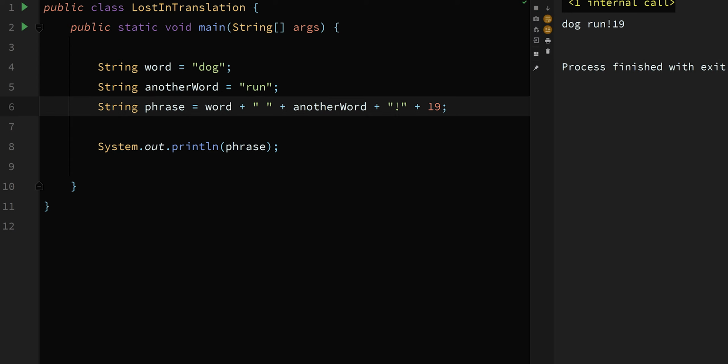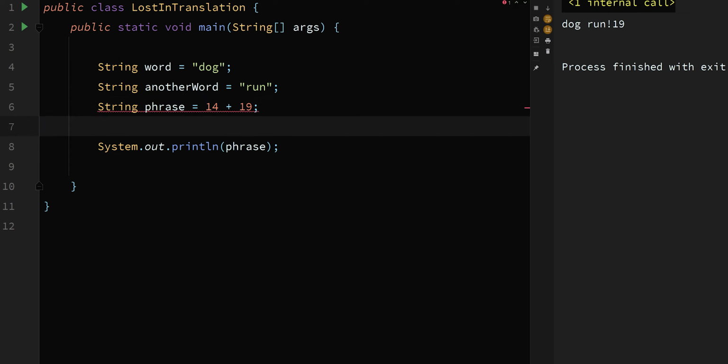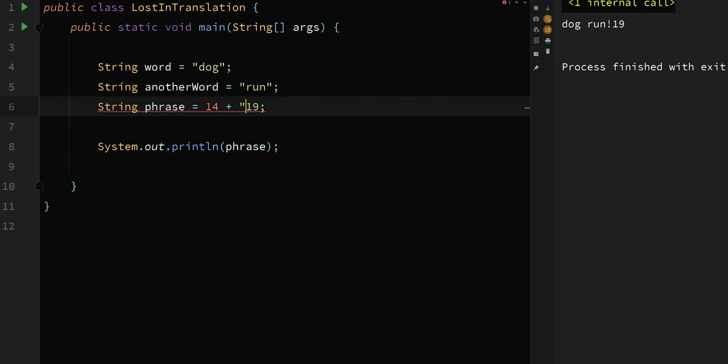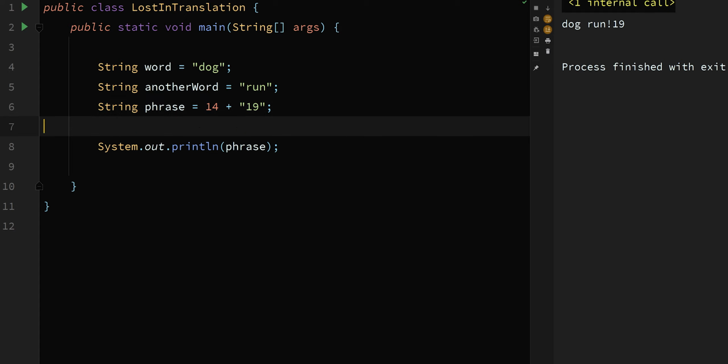And that's okay. But if I were to try 14 plus 19, now I get an error, because it's telling me I have two numbers here. Why are you trying to store this into a string? It says I've provided two ints. In order to hold this in a string, one of my operands must be a string, meaning I must wrap it between quotation marks. And when I do this, I can no longer do typical math. It's not going to add 14 and 19 together. It's going to combine them to be 14, 19. So there's a difference there.